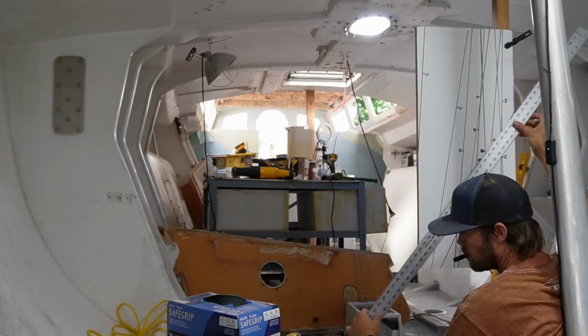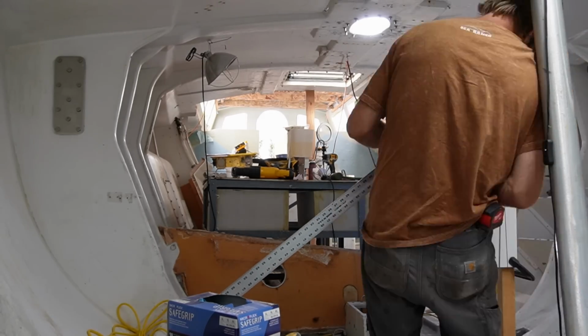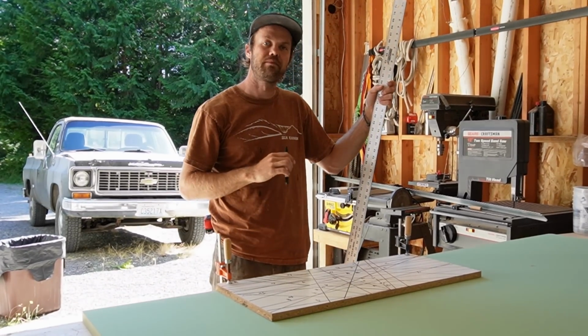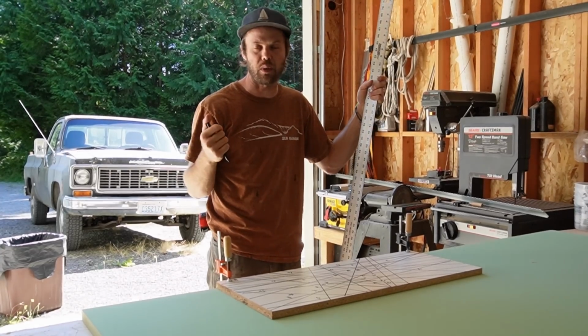And then I use all these crazy lines with reference numbers from my ruler to find the points all the way around the boat. I'm just going to make a bunch of points all the way around and then find the shape. This is just one way to do it. There are many ways to do this. It's the way I choose to do it this time.